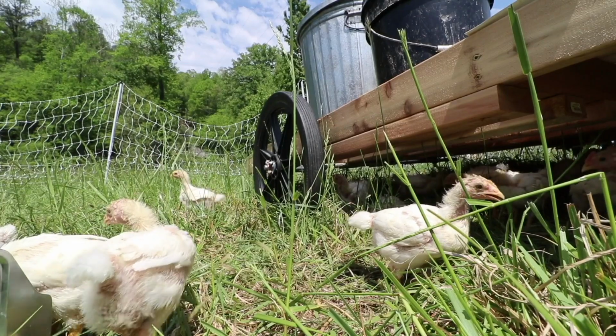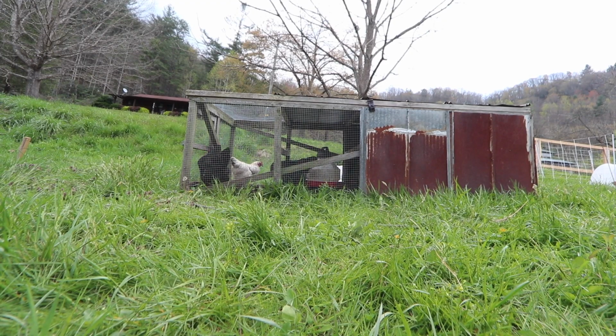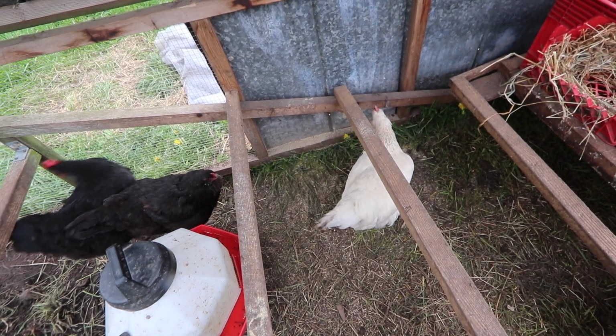But what if you don't need 100 chickens? What if you don't need 2 chickens a year? What if you don't have much space? What about my chicken tractor? We talked about it for laying eggs. You could raise 20 meat chickens in that. Now guys, remember, they're only in this for 5 weeks and you're moving it every day. You could do 2 or 3 batches, guys.